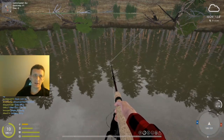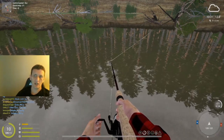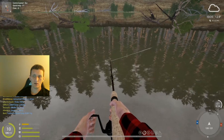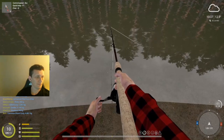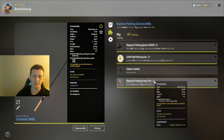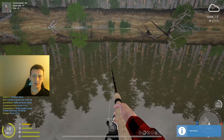We're trying different lures. This is the starter lure, one of the free ones you get. It's like the Furry Fury, I think. I really don't know. We just started kind of fishing over here recently. But this one's been doing pretty well. The problem with this one is I don't know if the hook's just so low quality, but we are getting some fish just kind of bouncing off at times.